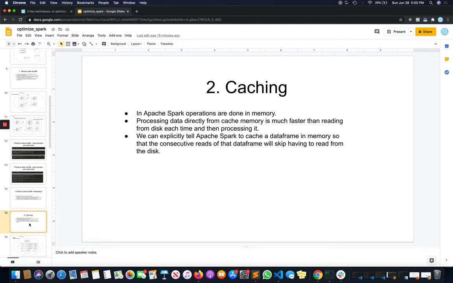So in Spark, when you do any data processing, it reads the required data from HDFS in our case, or any distributed storage. It does some processing in memory depending on your logic, and then it writes it out to the disk. Caching is a technique where you ask Spark to keep a data frame in cache forever or for a specified amount of time, so that you don't have to read it from the disk each time.